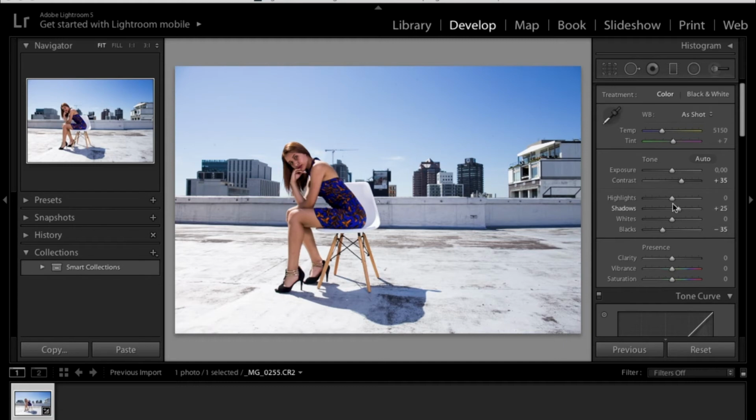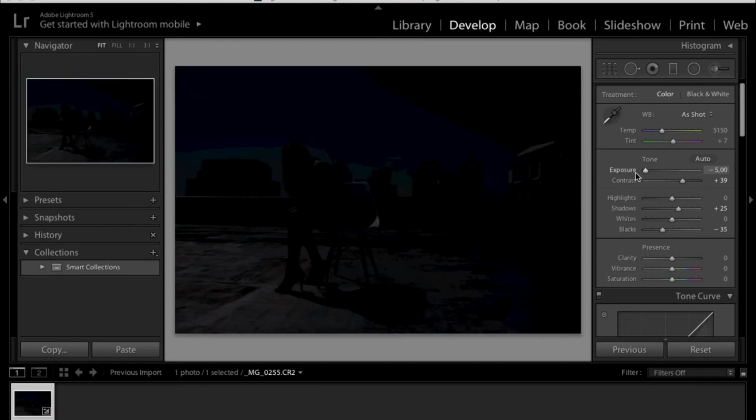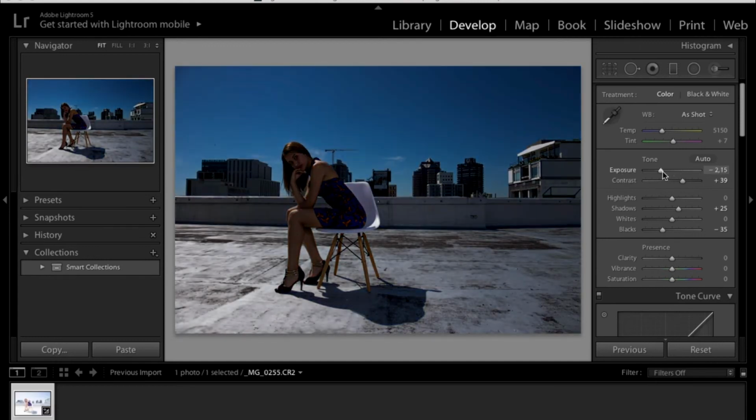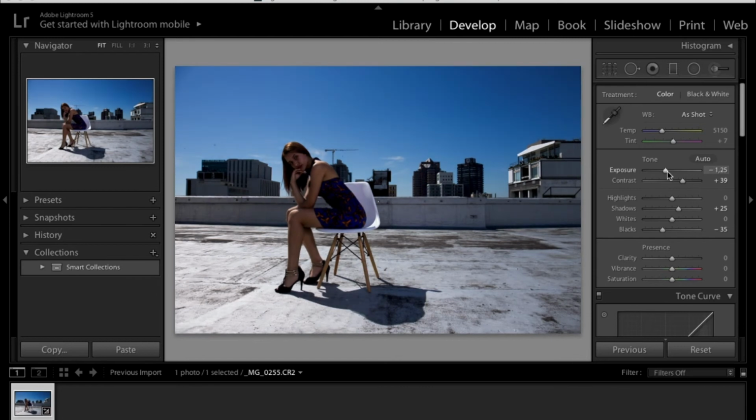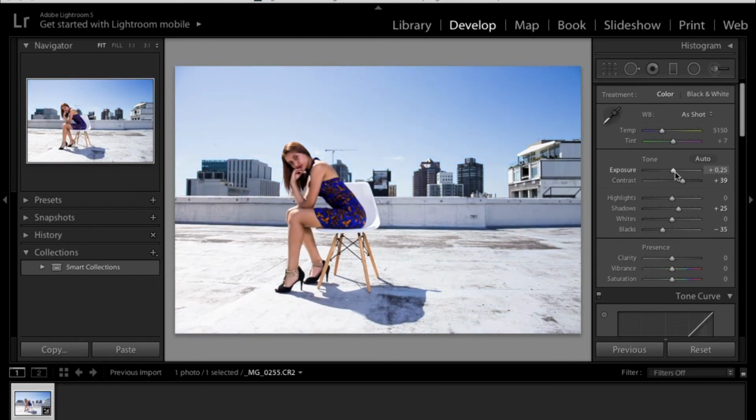I can even bump up this contrast a little bit, and once I do that, I'm just gonna tweak that exposure slightly. So this is the exposure. You can turn it up and down in terms of your exposure, but I want to have it somewhere here. It was already fine, but I'm just gonna adjust it slightly.